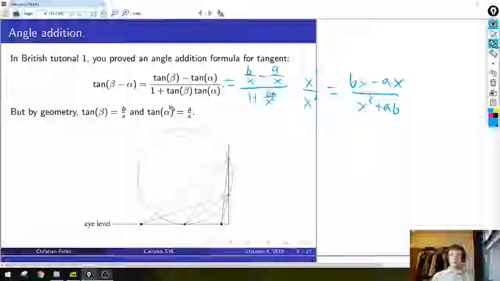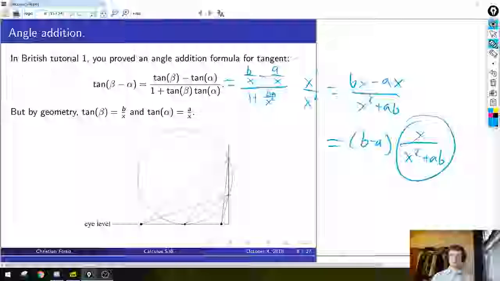At this point you might be wondering, this seems like a lot of work. Why are you massaging this expression? By massaging, I mean you're doing algebraic gymnastics. Why do I recognize this form? This thing on the right? Maybe, did we talk about the Cauchy distribution? Because if you factor out b minus a, this is x over x squared plus ab. Does this look familiar to you? I almost want to say it does. Maybe deja vu. Weird deja vu. I don't know.